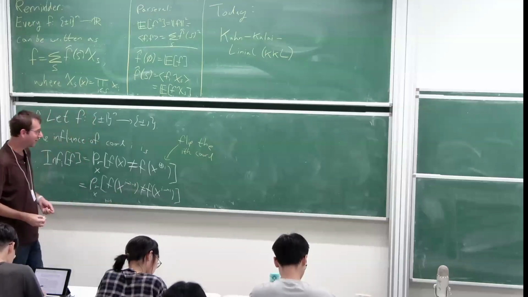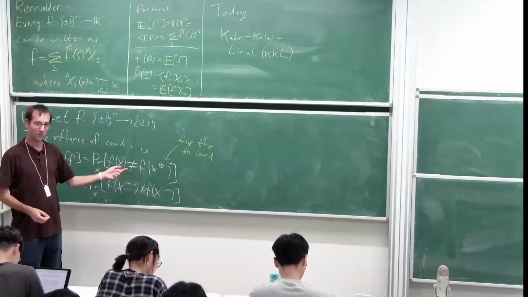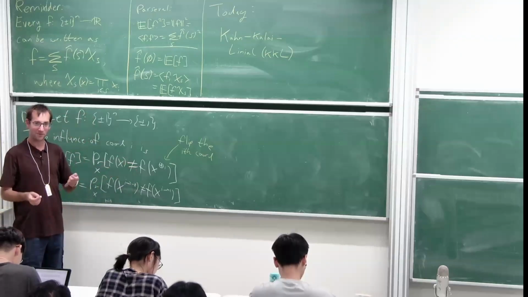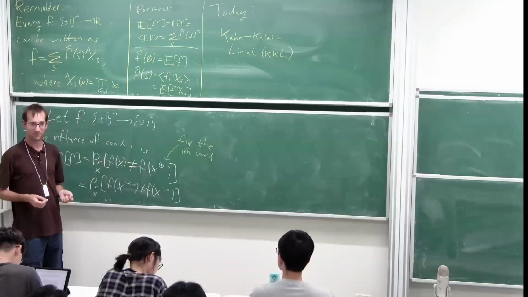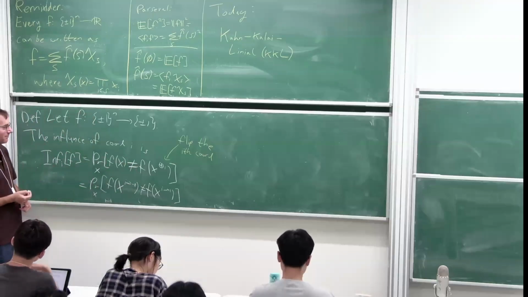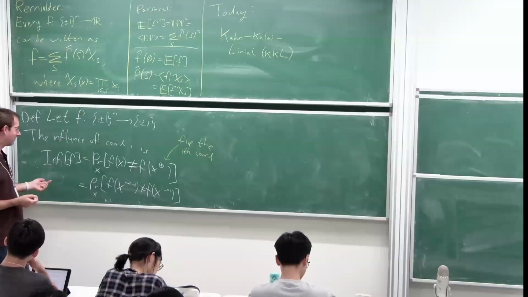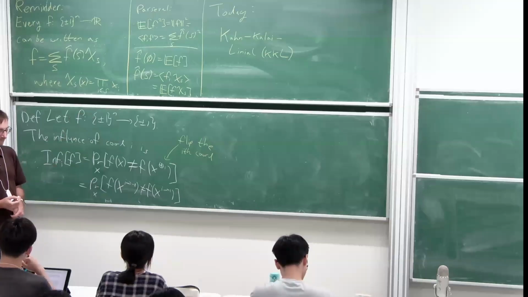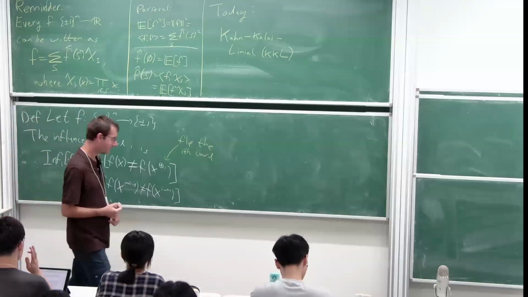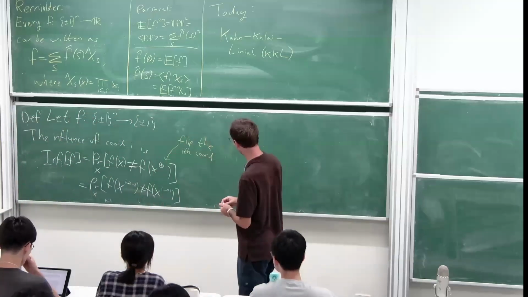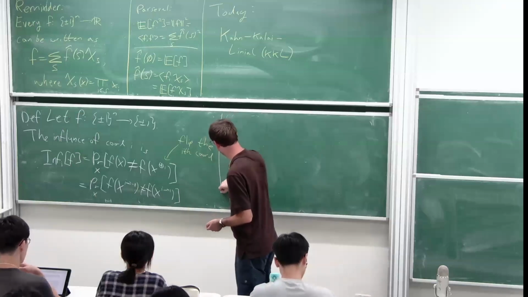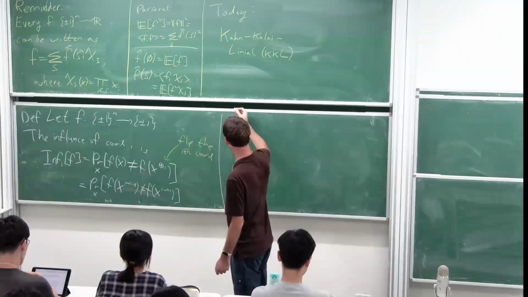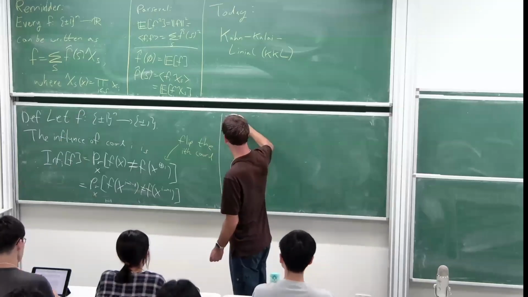There's a third formulation, which instead of flipping i, resamples i, and then we have to multiply by 2. There are also other formulations, but this will be enough for us for now. So maybe let's see some examples to check that we understand the definition. Let's start with the parity function.